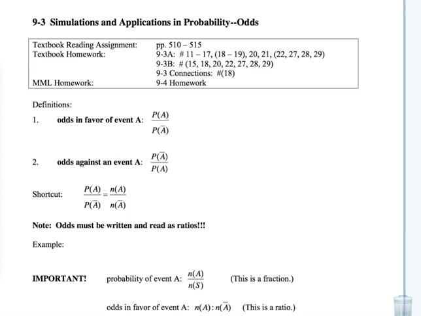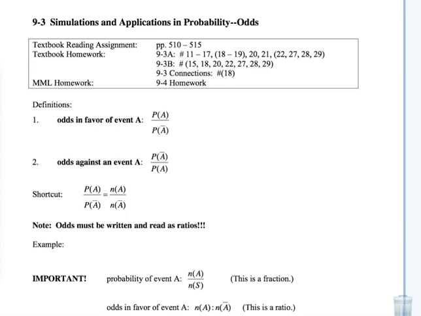Odds is different because probability is out of total, but odds is very different. It's a comparison. It's how many outcomes are there that I want compared to how many outcomes that I don't want. So if I say, what are the odds in favor of rolling a 2 on a dice, you would say 1 to 5. And it's a comparison, it's a ratio, it's not a fraction. There's 1 outcome that works, there's 5 that don't. And so it's not out of a total at all like probability.